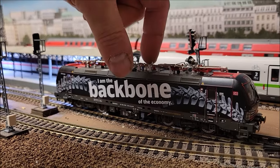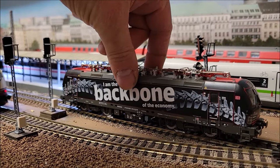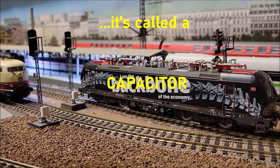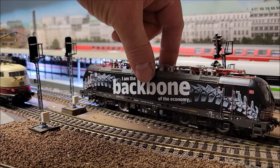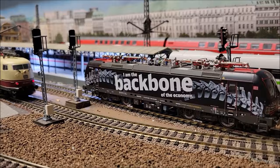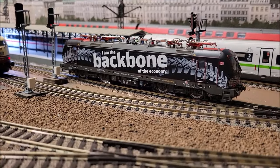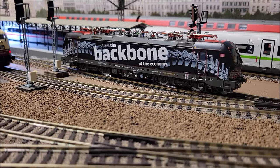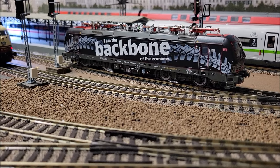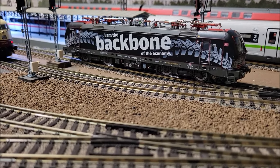Another thing, it has a buffer built in, which is very, very little, but it does help when going over switches and stuff. It does keep the sound on, so that's kind of cool. So yeah, that was the Roco class 193 Vectron from the DB Cargo.